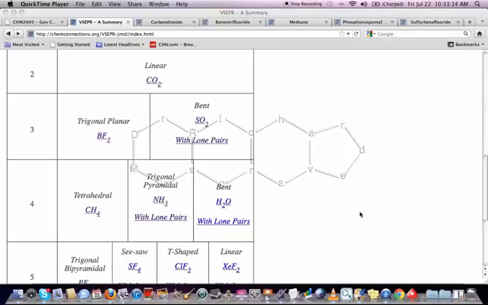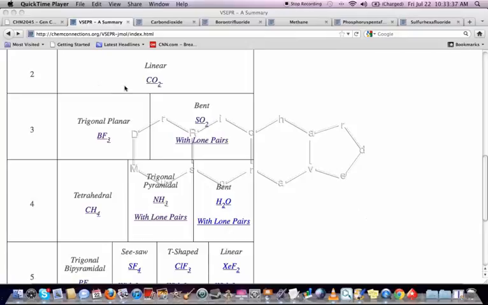I'd like to now discuss some of the shapes that we need to be aware of when we talk about valence shell electron pair repulsion theory. Now remember, in each of these cases, the shapes are going to be defined by the notion that all atoms around the central atom are going to try and be as far apart from each other as they possibly can be, and this will end up defining the shape of each of these examples.